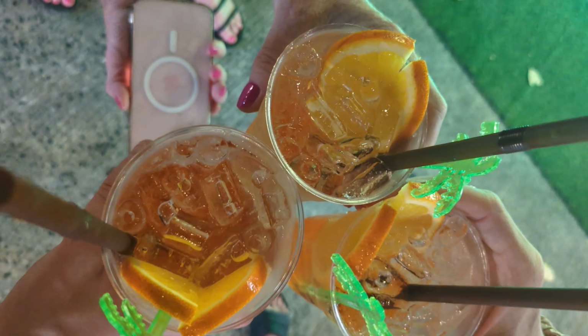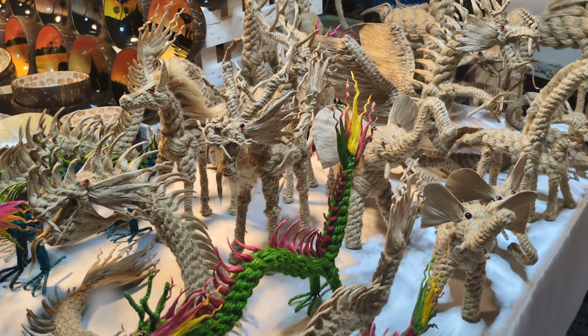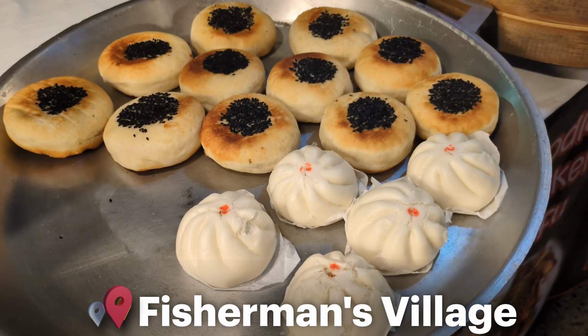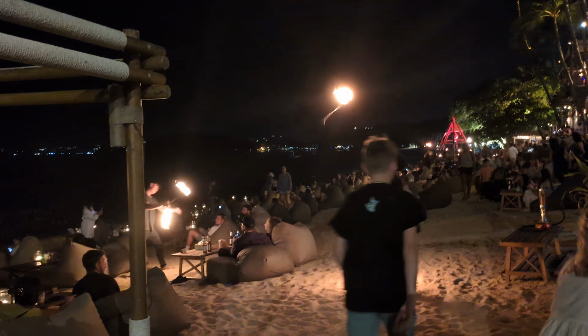There is another nightlife spot on the island that has a much more laid-back atmosphere than Chaweng, and it's home to some outstanding beachside restaurants, a few chill bars, and importantly, one of the best night markets in Thailand. This is Fisherman's Village, and it's known for its clean walking street lined with upscale restaurants. It's a great spot for couples, families, or anyone who prefers a classier night out over the party scene.